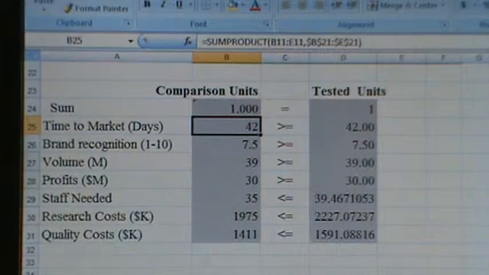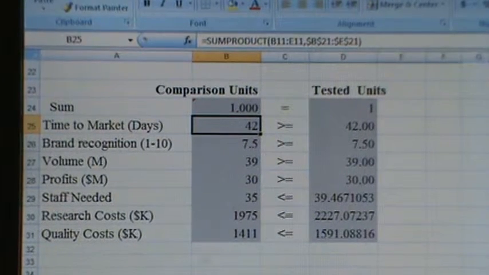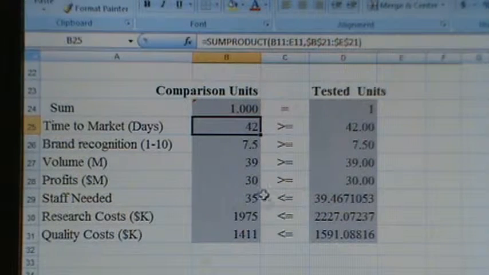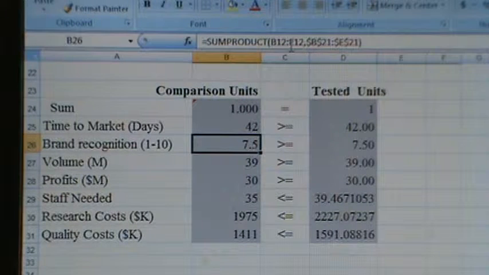Now you will see the values in B21 and E21 have dollar signs in front of them. That means those values will not be changed and will always be compared back to that value. So if you're doing a drag function within Excel, those values would stay the same, and you can easily change the other values as you would see below, which makes setting up your project a little bit easier. As we go to the brand recognition, which is the scale function, you'll see B12 through E12 up in the function bar, but B21 and E21 stayed the same because they hold those values.